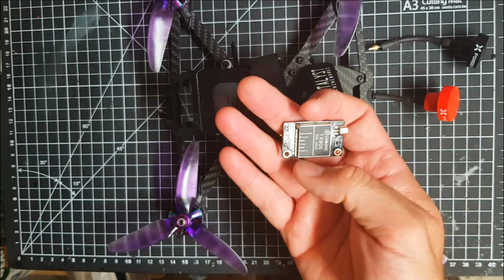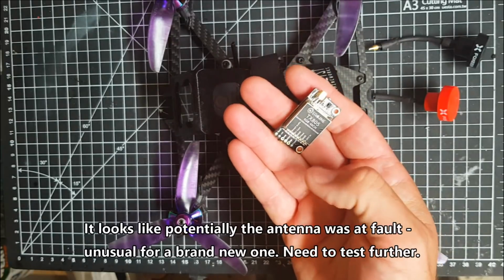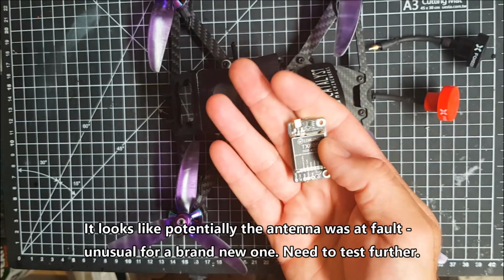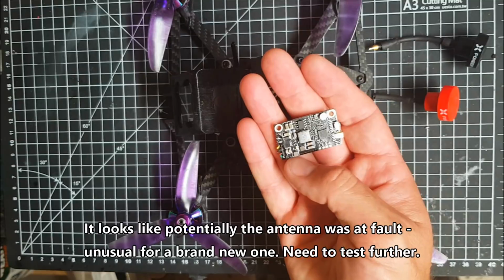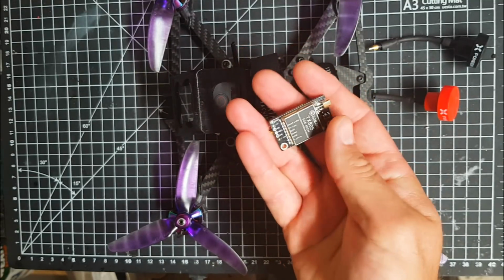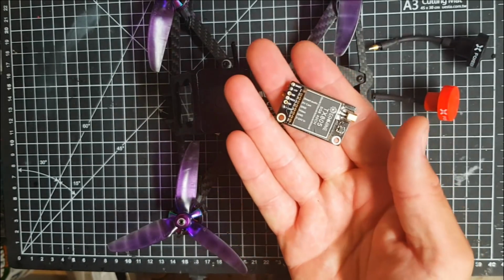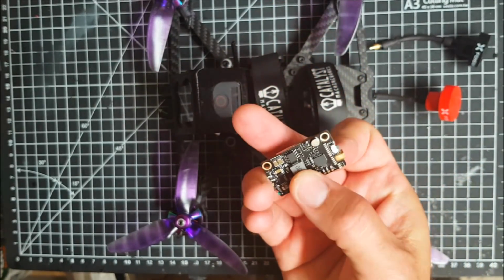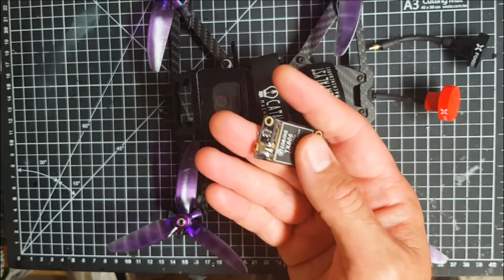this one. And yesterday when I flew, I had the worst video reception I've ever had, ever. I literally was struggling to fly behind any sort of obstacle, a tree or a branch, without pretty much losing total video image, which is why on the flight footage that I posted, I'm being relatively cautious, because half the time I couldn't see where I was going. So for whatever reason, this is just a pile of crap. It's a faulty VTX.